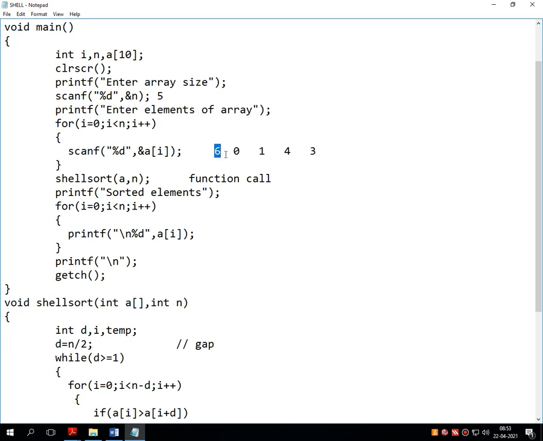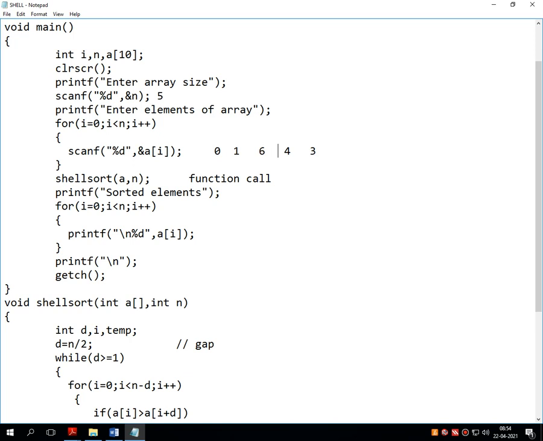That means 6 is compared with 0, and if 0 is found smaller than this 6, then they get exchanged like this: 6 is replaced with 0 and 0 is replaced with 6. Then 6 is compared with 1. If 1 is found less, then 6 is replaced with 1 and 1 is replaced with 6.